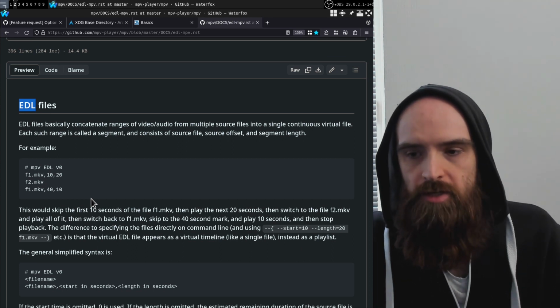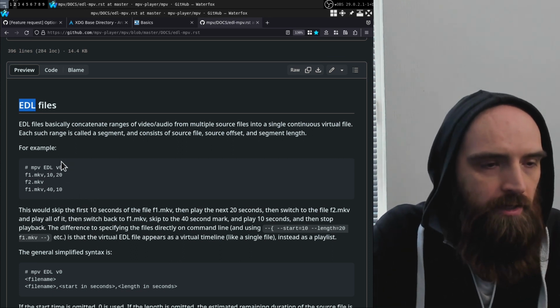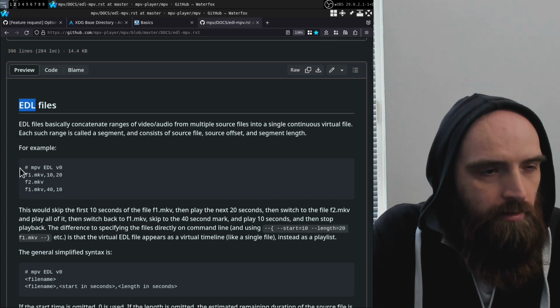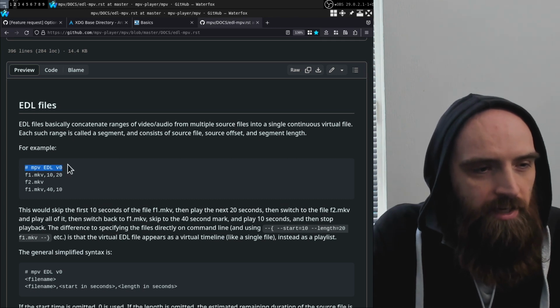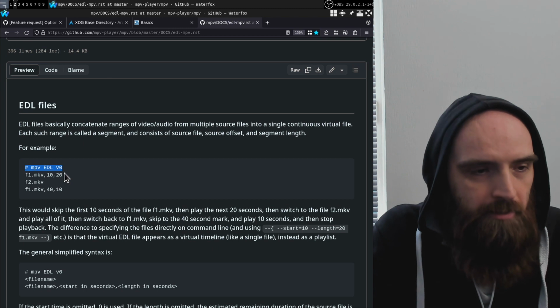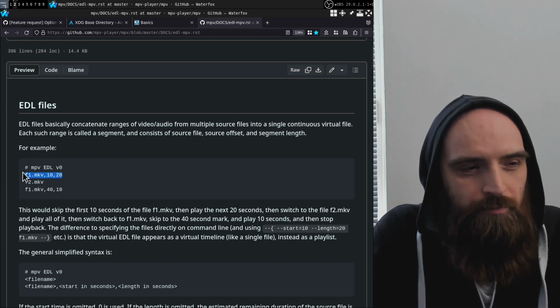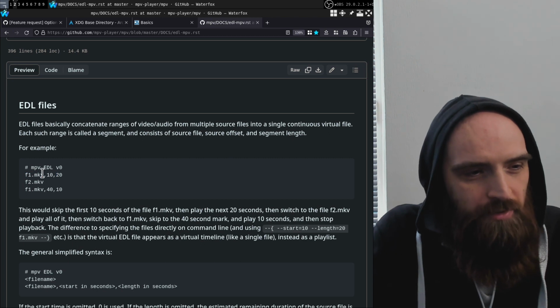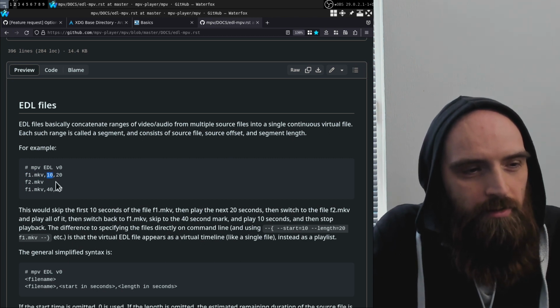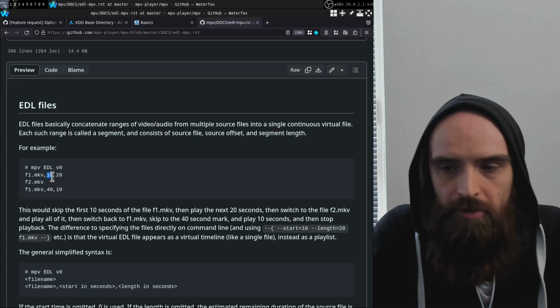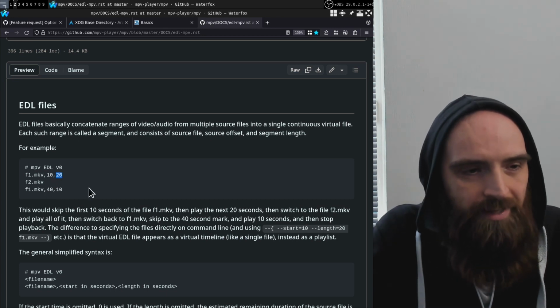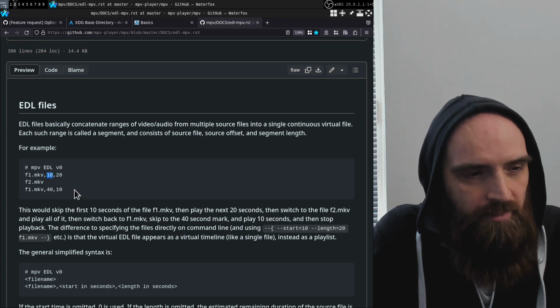Since we're going to be coding this, it's worth taking a look at the format. So basically the first line of the EDL file has to be this header, and then you have lines with, this is the main format that you need to know. First you have the file, then you have the starting point of the segment, and then the length of the segment, and this is in seconds.